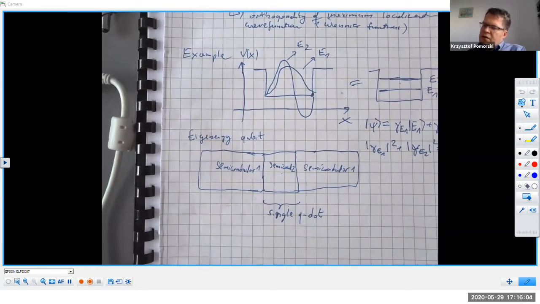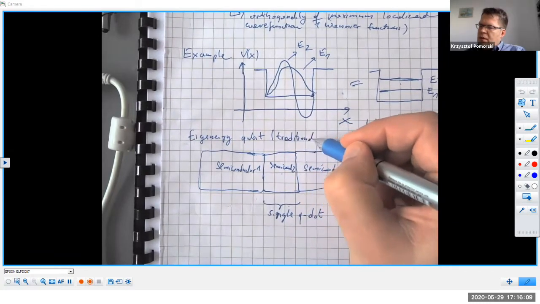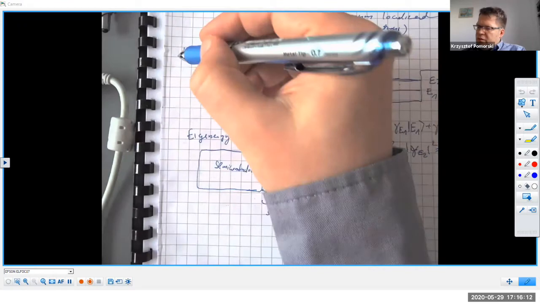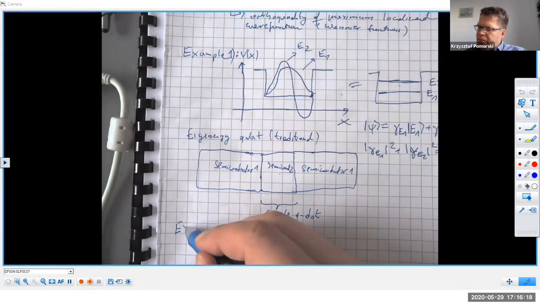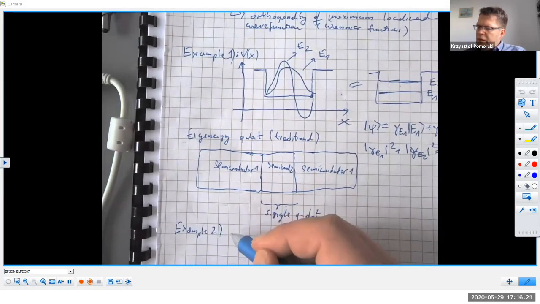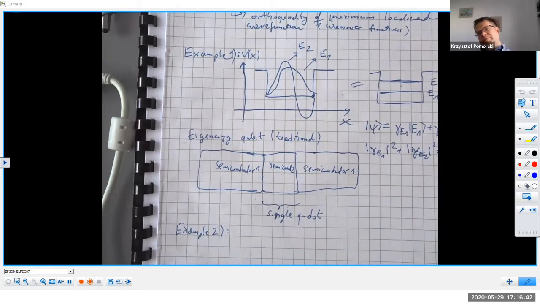Okay, so this is the eigenenergy qubit. So this is a kind of traditional qubit, let's just say. But so this was example one, and there is example two. In example two, we are changing the strategy of approach. You have to be aware that this is a little bit beyond our imagination, but CMOS technology is still developing, despite many years of previous development.